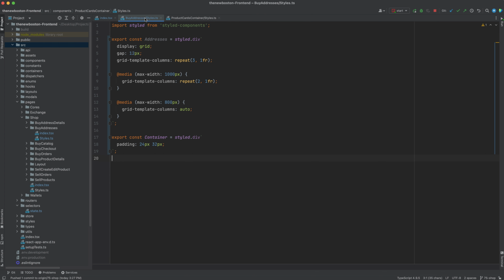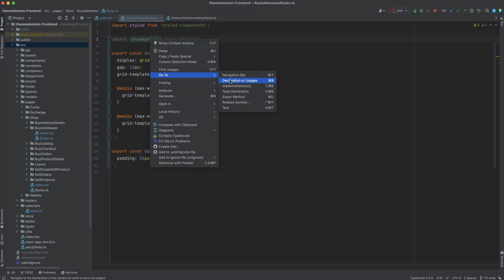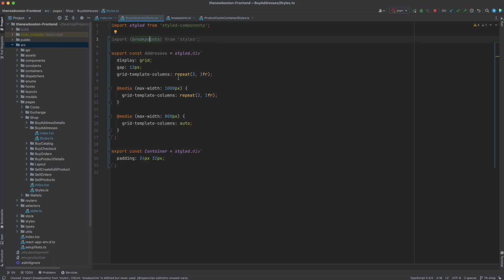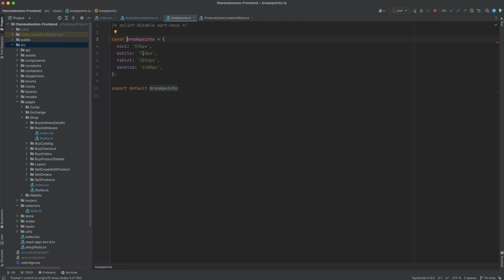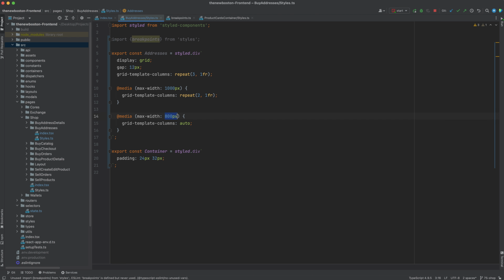All right, so for my breakpoints, where am I breaking at? 800 and 1,000, so that's mobile and tablet. So I'll say for mobile, tablet.